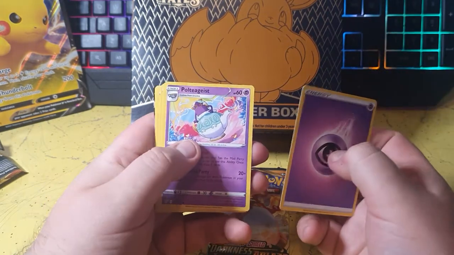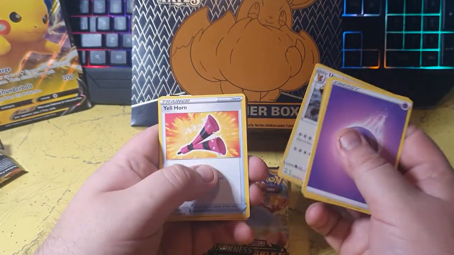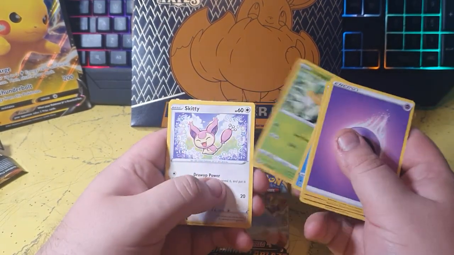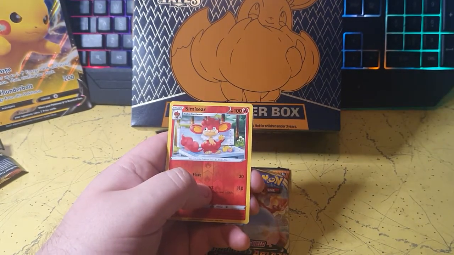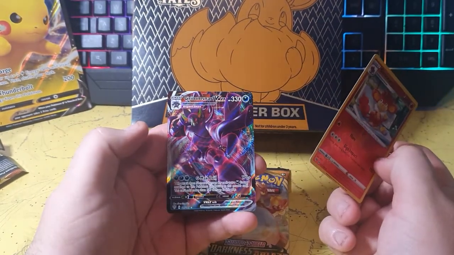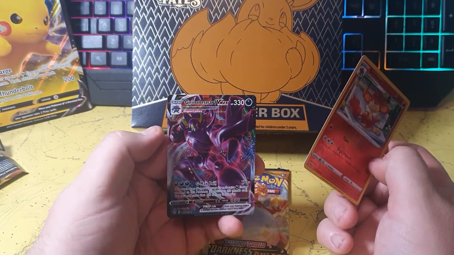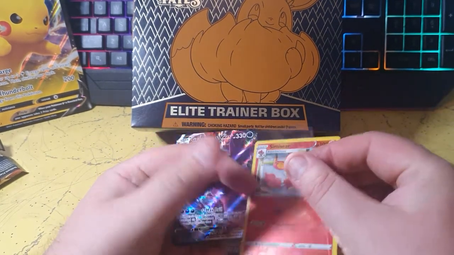Psychic Energy, Poltergeist, okay. Ursaring, Yohorn, Vanillite, Golett, Pansage, Skitty, Clink, Reverse Holo Simisear, and Grimmsnarl VMAX. Right.